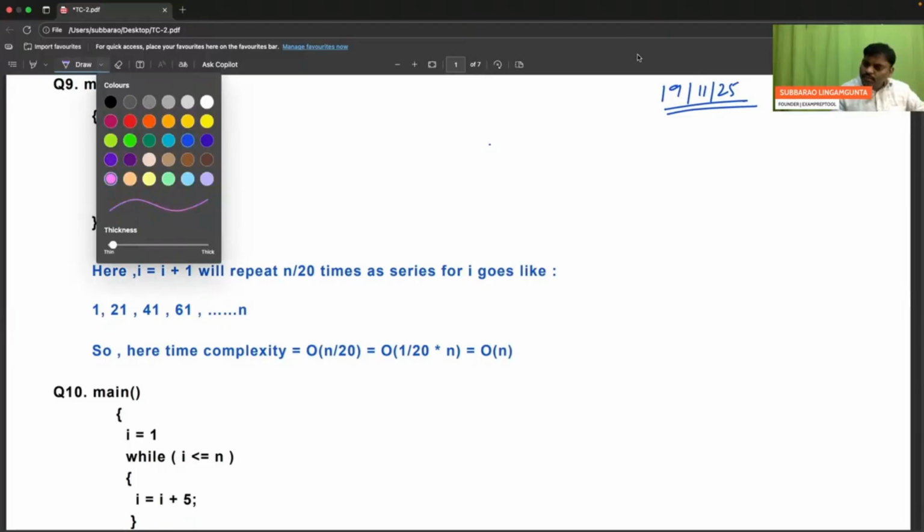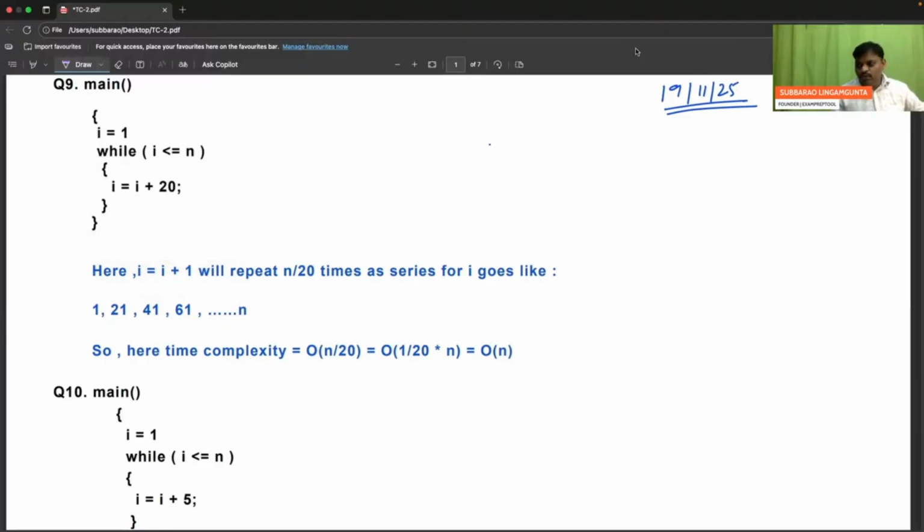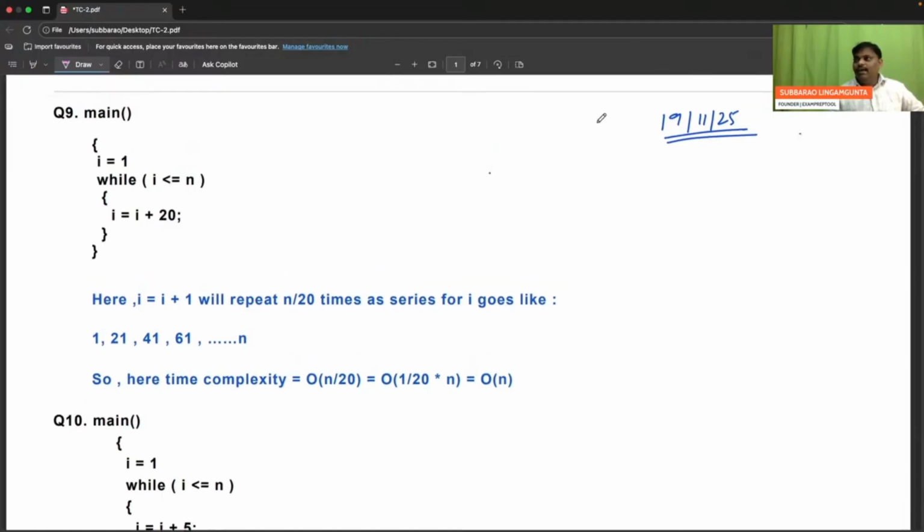First of all, whatever language I am using, please learn the syntax. In Python, just the syntax will change. C, C++, Java are almost similar, but Python is slightly different. Anyhow, all languages are the same except for syntax. Start now. What will be the time complexity of this program? This is the 9th problem. 8 problems we did in the last class.